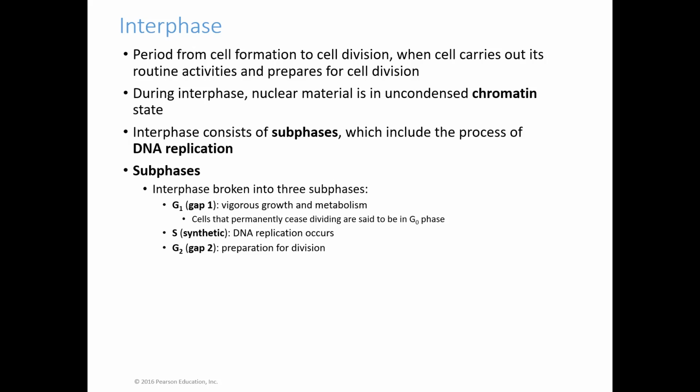Now the next stage to consider is the S or synthesis stage. Since mitosis involves nuclear replication, we have to have a second complete set of DNA. We have our DNA in a nucleus, and if we're going to make a daughter cell, we have to have another brand new complete set of DNA to go to the daughter cells. So each daughter cell has to get a set of DNA. So we have to copy the original DNA. And that's what happens in the S or synthesis stage. We replicate our DNA. And then after that stage, we go into what's known as the gap 2 stage, or G2, where we get ready for mitosis and division.